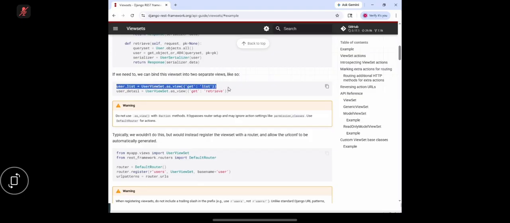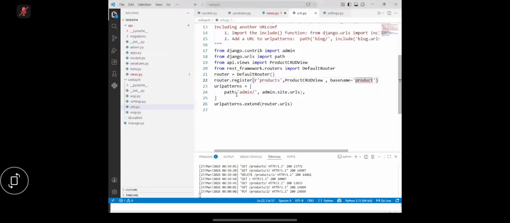But you are doing this, generated by which method? The register method, and all those URL patterns you are concatenating here by using which method? The extend method. By using the extend method you are concatenating. But you are trying to call it by using which name? Products. Products, but internally generated what? Product slash one, product slash like that.